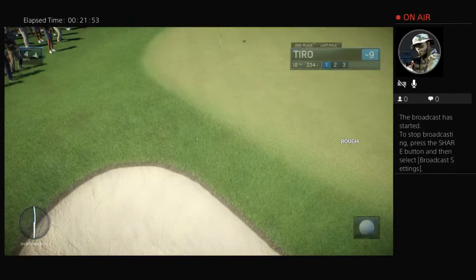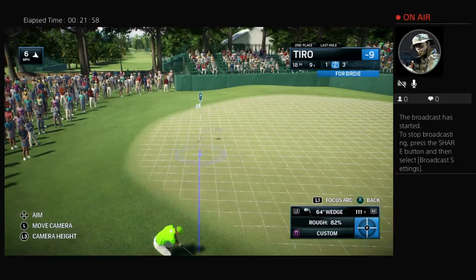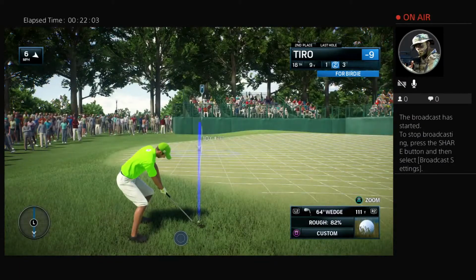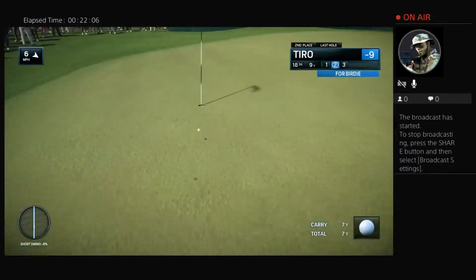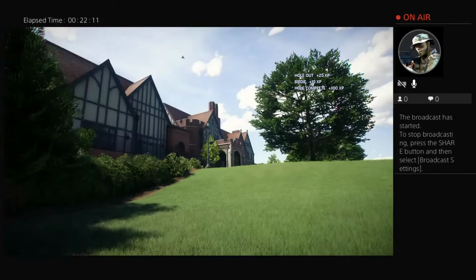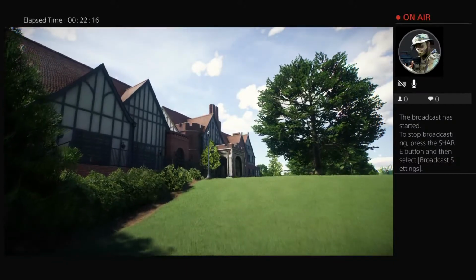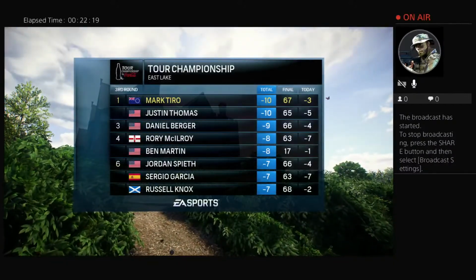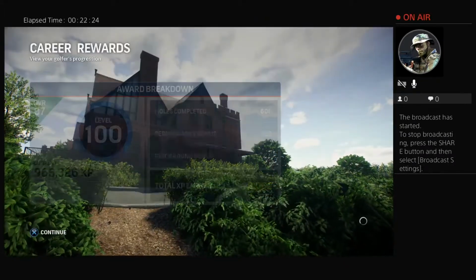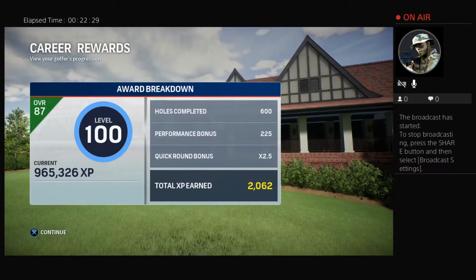Into the thick stuff, that's a difficult lie. Second shot coming out of the rough here. And it is in. Amazing. There you have it. Round 3 is finished, and it was a good one, Frank. Yeah, after 3 rounds in, you really could start to see who could take home the trophy when it's all said and done. Great play, though, up until this point. Round 4 should be an absolute thriller.